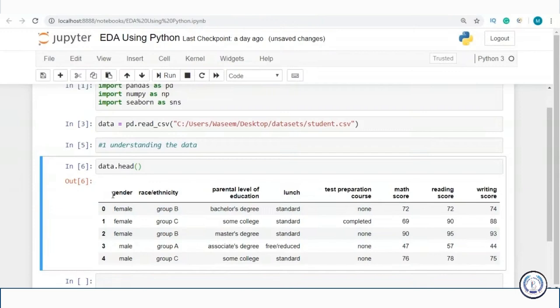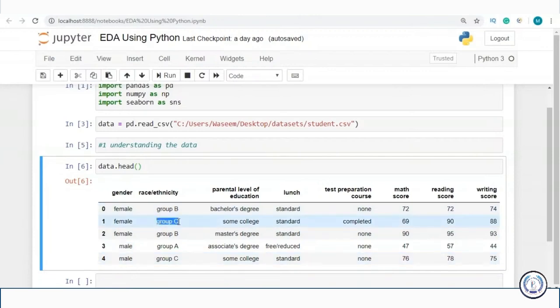We have these columns like gender, race, parental level of education, lunch, test preparation course, math score, reading score, and last we have writing score. So these are the scores that are going to be important in our data set. By just looking at it, I can tell you these are values that will be very important while working on any model or making the assumptions or making any conclusions. Like gender has to be there because it's decisive. It has to be either male or female. So it is one categorical value that we are going to need in our data set.